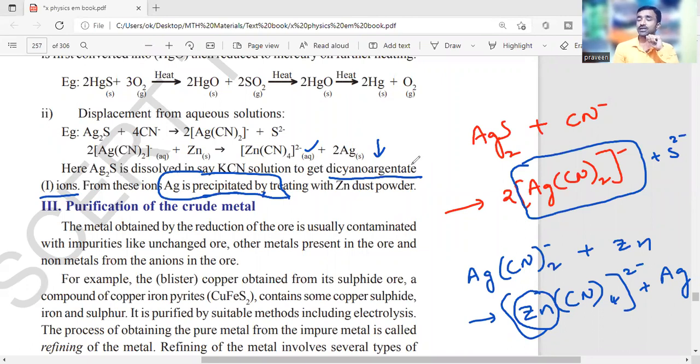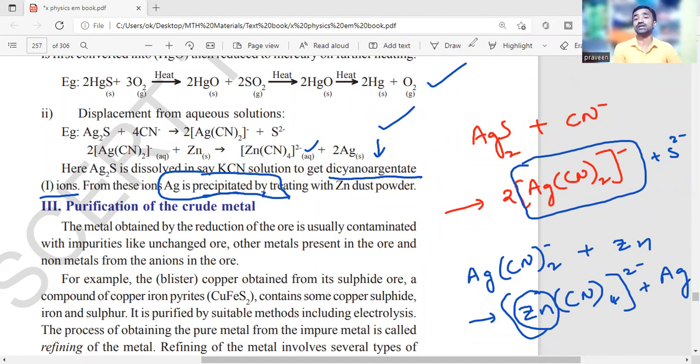For highly reactive metals, we apply the electrolysis process. For moderate reactive metals, reducing processes: converting them into oxides, self reduction or auto reduction, and the thermite process are the important ones. In this, you convert them into oxide form by heating, then heat again to convert that into metal form. Sometimes you may depend on a displacement reaction, for example silver here. You need to prepare these well to explain the second stage.